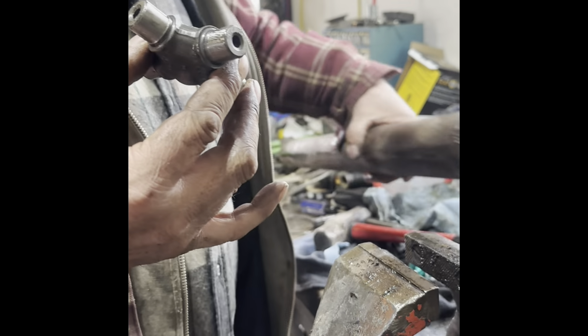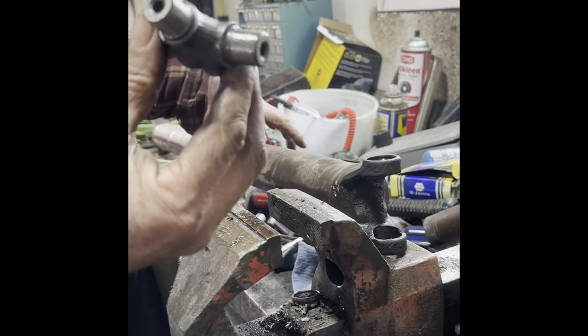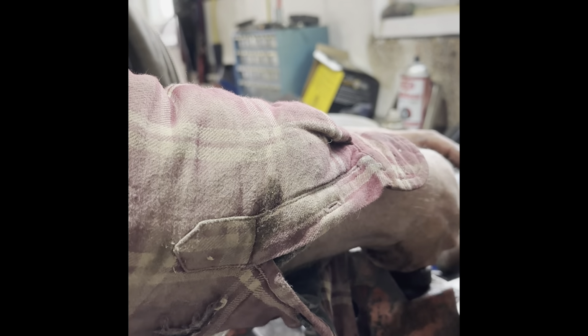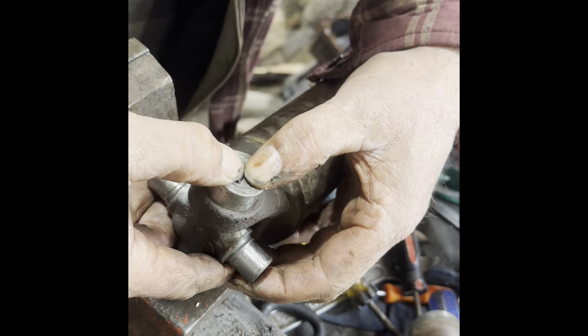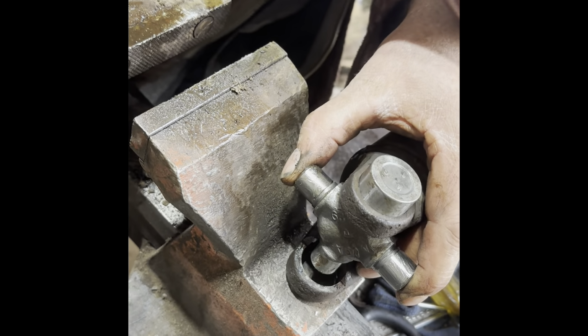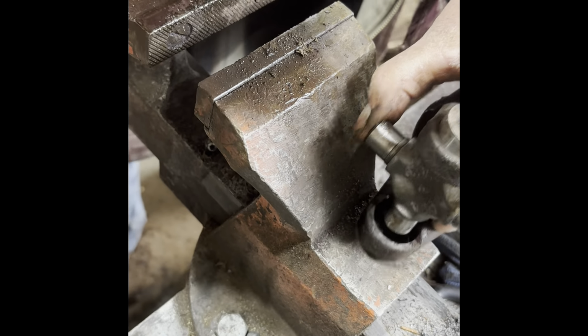We are going to move some more stuff around. We're going to slip this guy. Make sure everything's nice and clean. Slip that guy in there. I'm going to raise him up here and hold him with my fingers. And I'm going to put one of these caps on and get it started down in the hole. Okay. I'm still going to hold this in place with my fingers, and I'm just going to tappy tap. Nice.